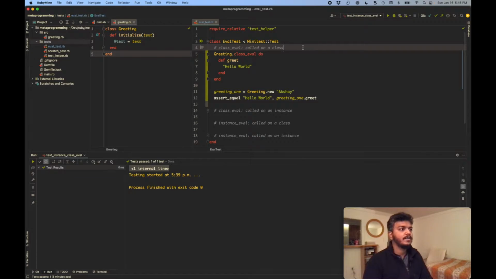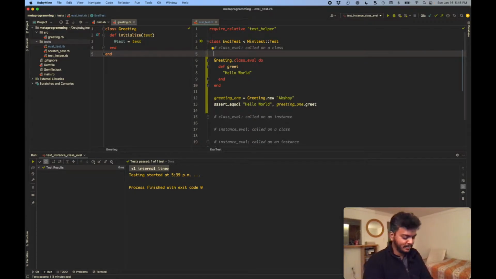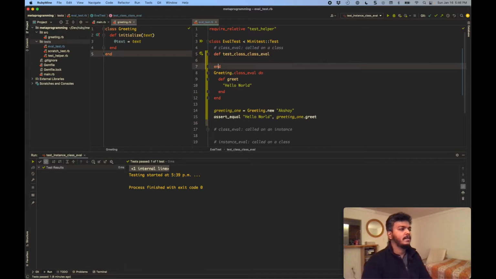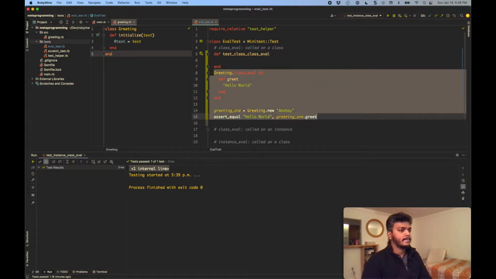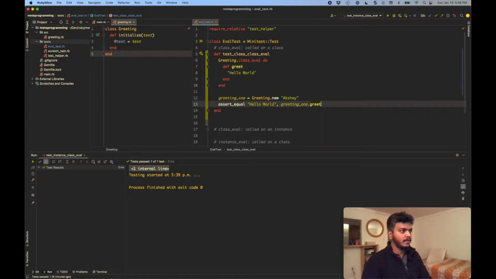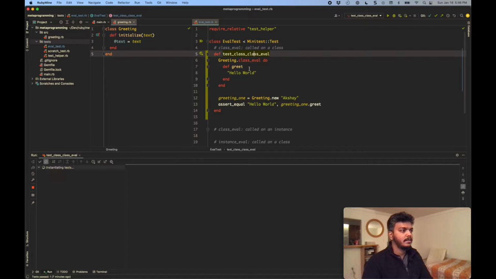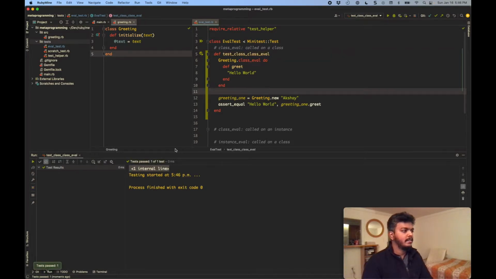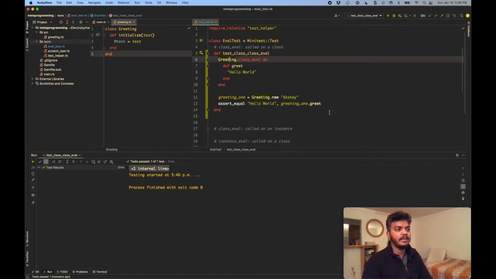I forgot to wrap the code in a test method, so let's do that. All right, so let's run the test. And the test passed. So that means we successfully added the greet method on Greeting that returns hello world.